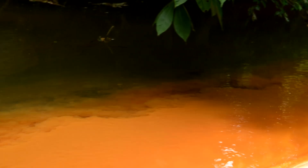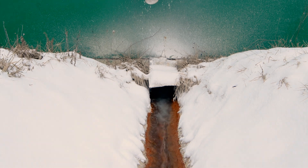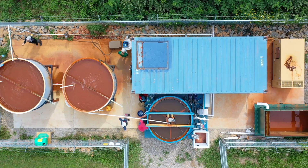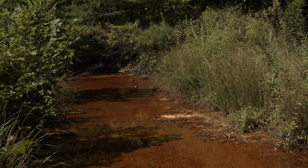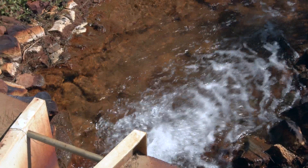Our main goal here is to clean up streams. We have water pouring out of a mine at over a million gallons a day of heavily polluted water going right into Sunday Creek. What we're going to do when we build the full-scale treatment plant is collect that water as it comes out of the mine and route it to a water treatment plant. That plant will remove the iron and neutralize all the acid. Once that water is treated, it will be released to Sunday Creek, and at that point we've restored the biological integrity of the stream.